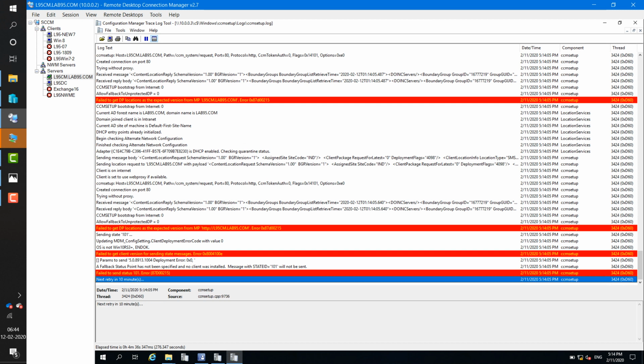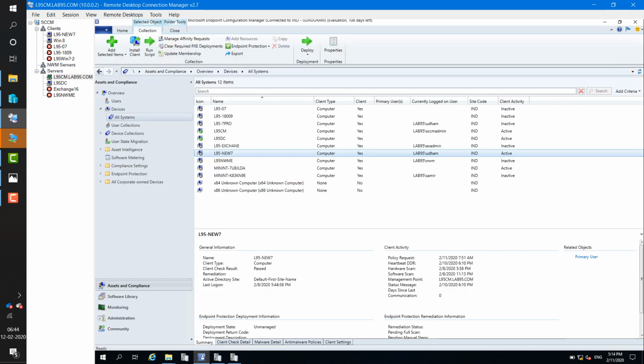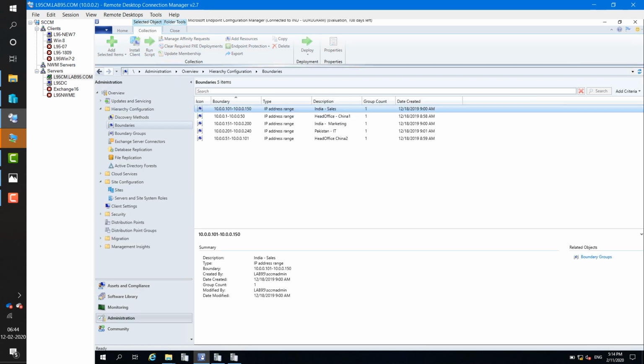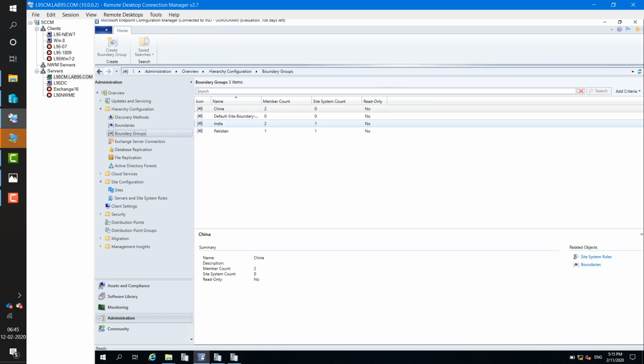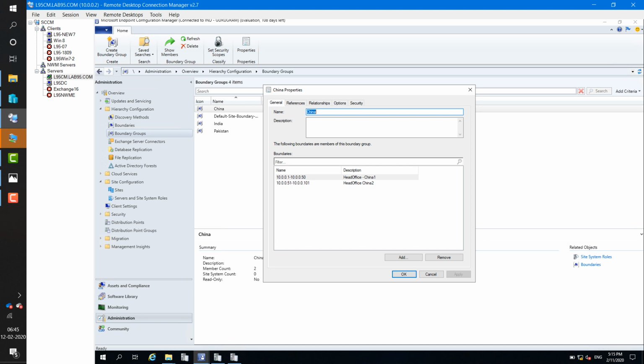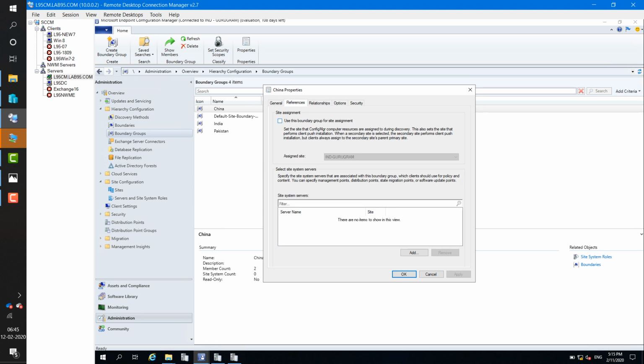Now do some changes. Click on administration. Oh sorry, go to your boundary group and choose your properties. Click on reference. Now this time, this is the option that is for site assignment. Post installation of your agent, your client machine will be assigned to your primary site.